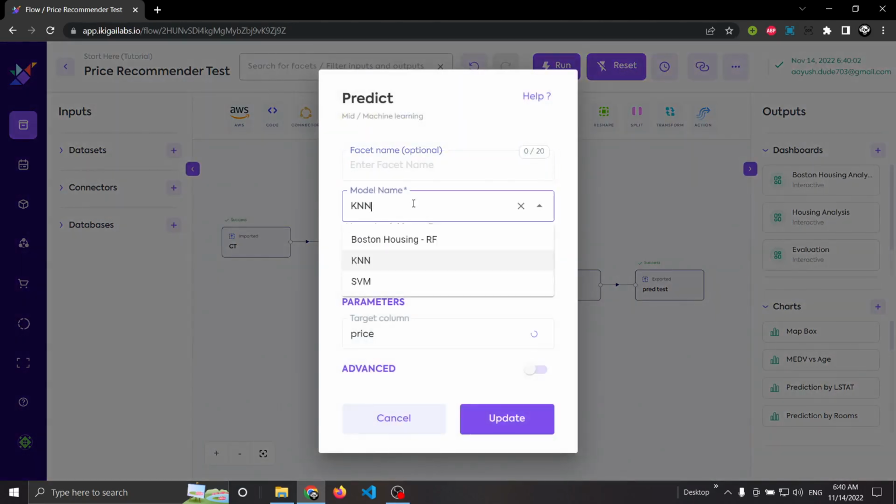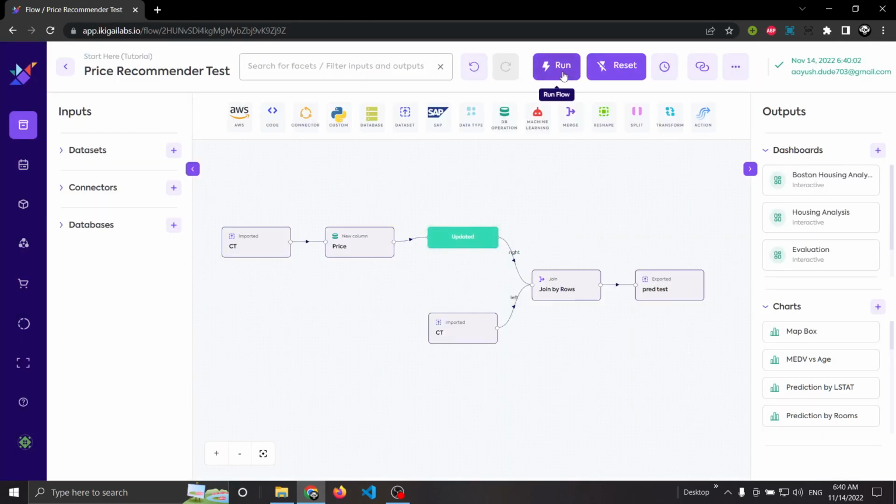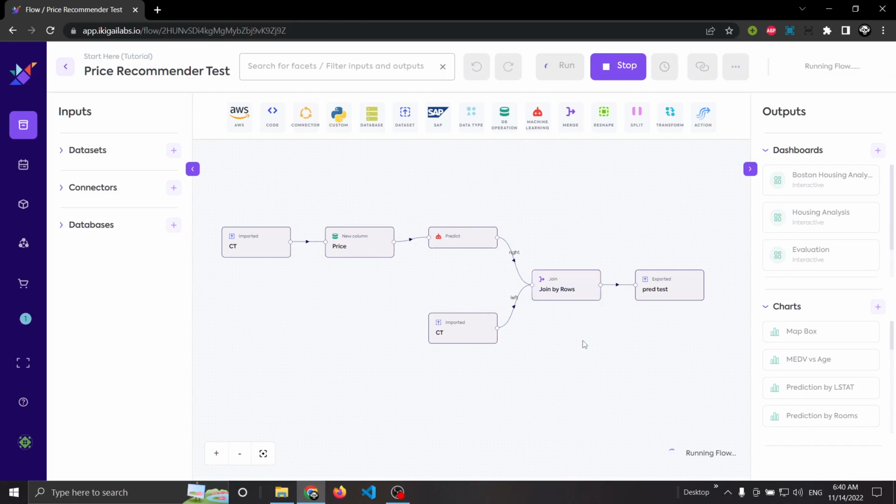Even SVM works. Yes, as you can see, everything works.